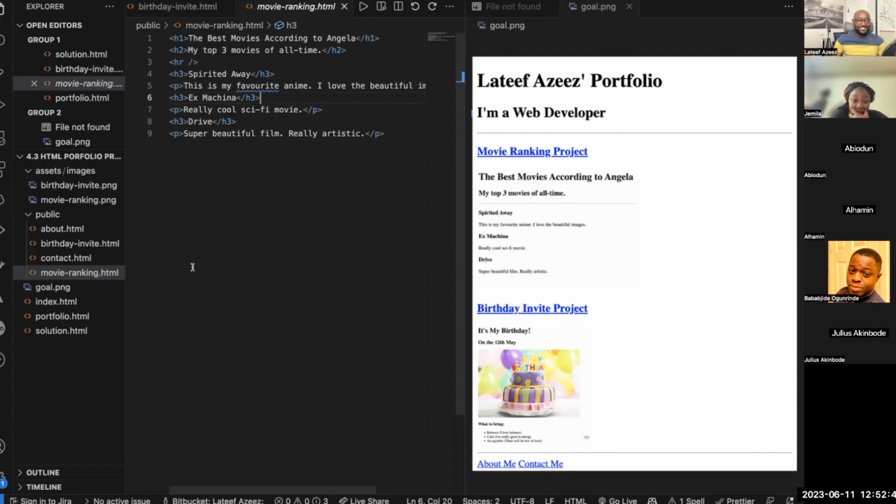So I have a quick question. This project is about us creating a link to all the, what's it called, right? So now let's say I'm talking about the movie ranking project. It has to be within a link. It has to be encompassed in a link, and then of course there will be another image picture of the outcome of it, right? Yes. That's what I'm trying to make you do.